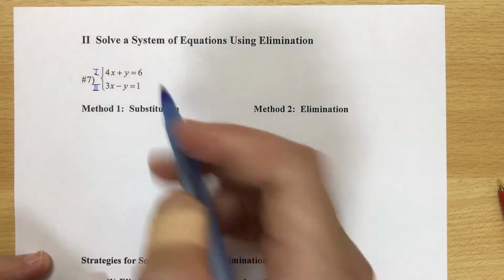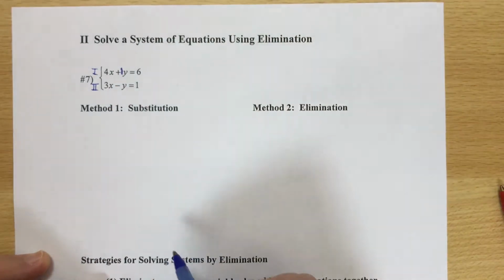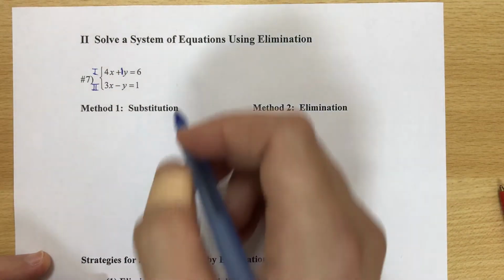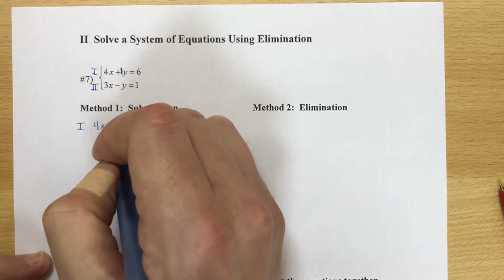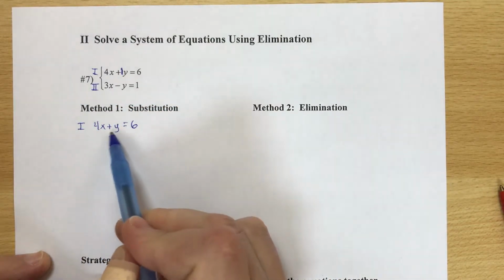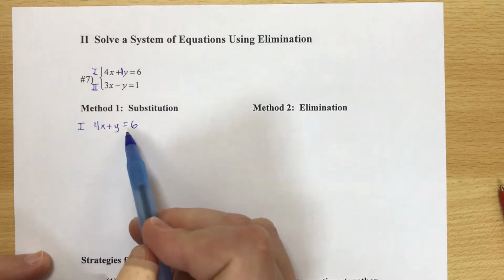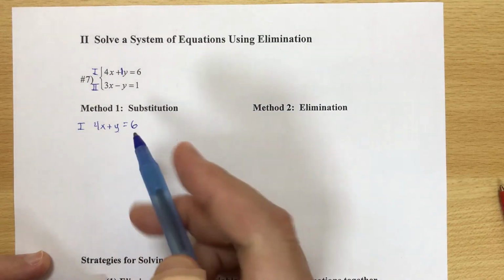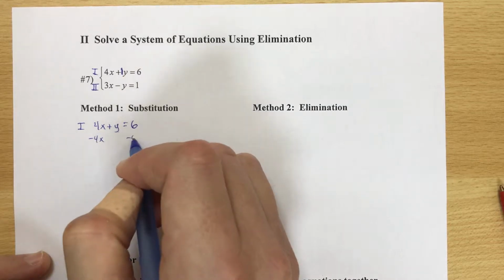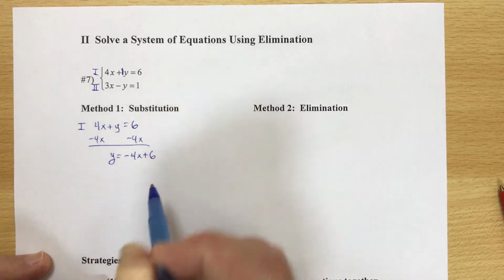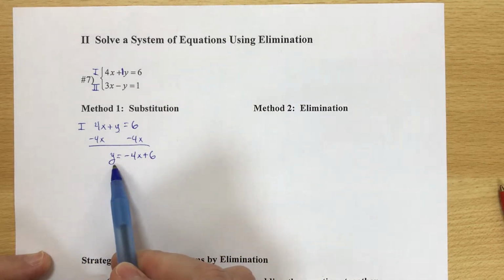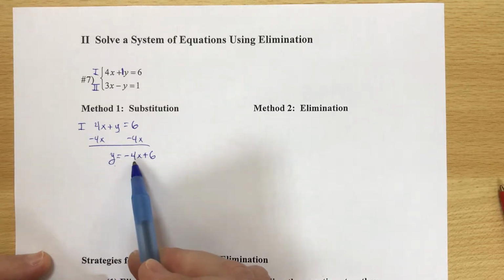And in all of these, the positive 1y is what jumps out to me. And here's the reason why. If I take equation 1, 4x plus y equals 6, to get this into y equals, I only have to make one move. I only need to bring the 4x to the other side by subtracting it. Y equals negative 4x plus 6. I have now solved this for y. Now, I don't know the value for x and y, but I can still say I solved it for y. I have it as y equals.